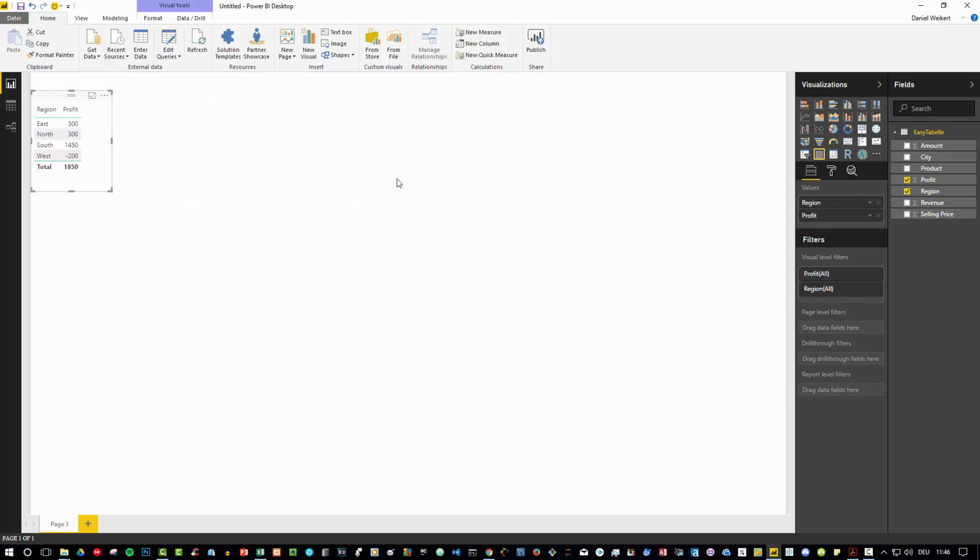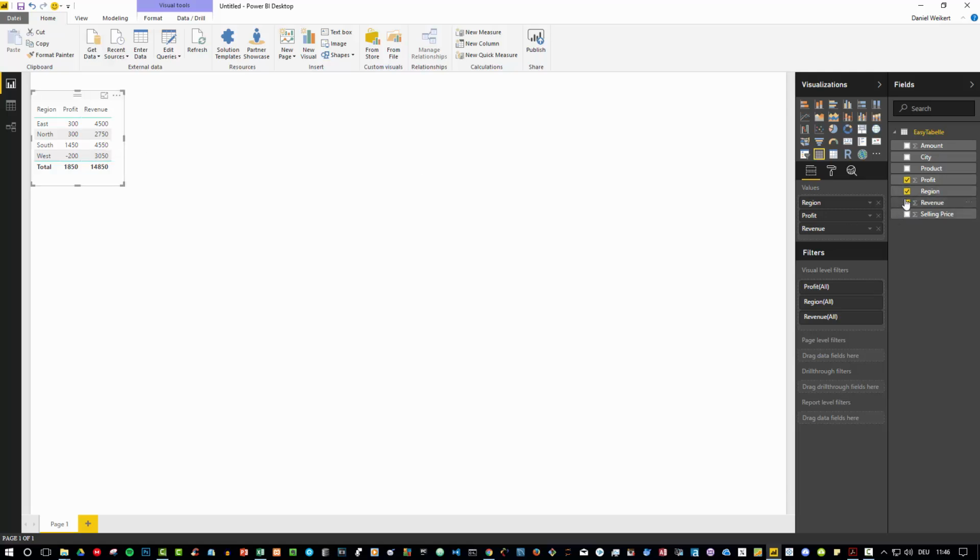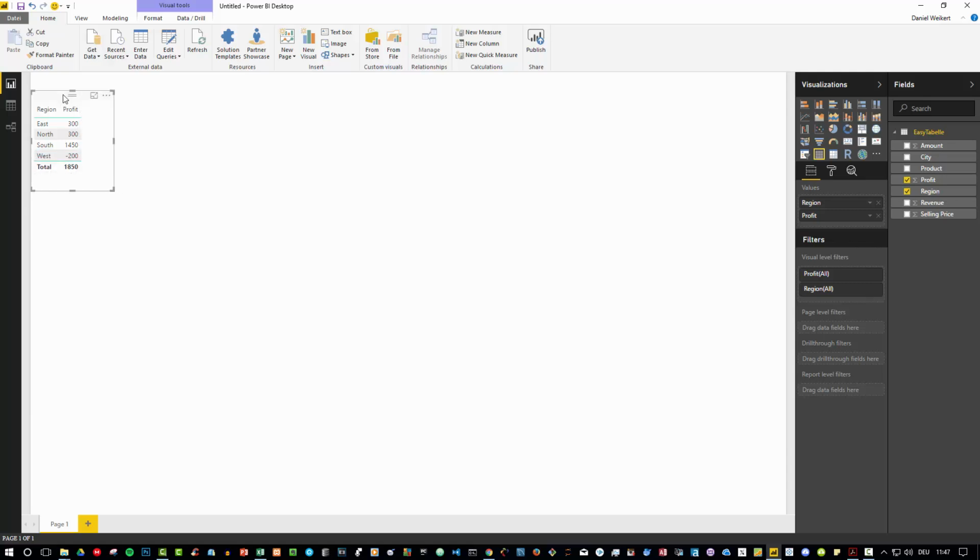And beside profit, I could also use the revenue itself. So click on revenue, and then I also see my revenue column here. So this is one option. So simply click on it here. I can deselect it to get rid of it. The other option would be that I simply drag and drop it into my values here. Okay, so if I want to see it before profit, I drag and drop it here, then I can see my revenue column in here. Of course I could also drag it here, then I have it there as well. Okay, so these are visualization options for a table.